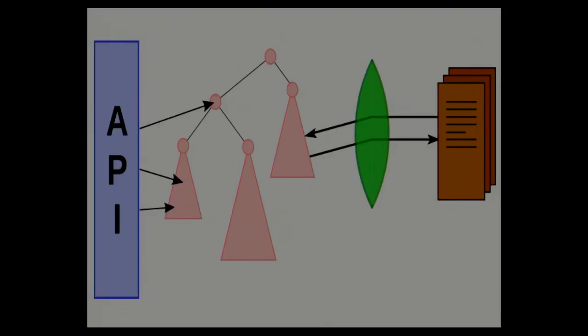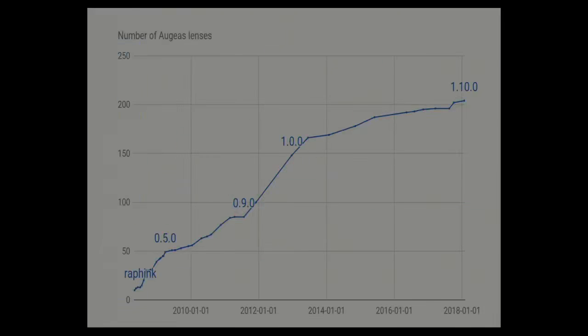So these lenses are the thing that encodes the knowledge we have about each file format. You have to have a different one for each file format, and that's one of the things I've heard people say: Augeas, would love to use it, but I don't really know how to write lenses, and I've heard it's really hard. In general, at this point, that's probably the 10 years on part of the talk. You don't have to write lenses. What you know about lenses after listening to me for the last 2 minutes is about as much as you need to know to use Augeas.